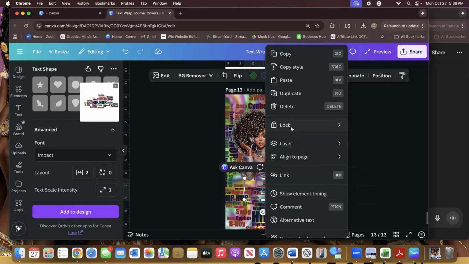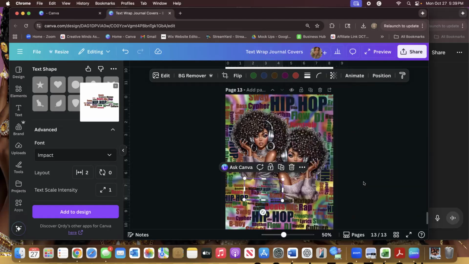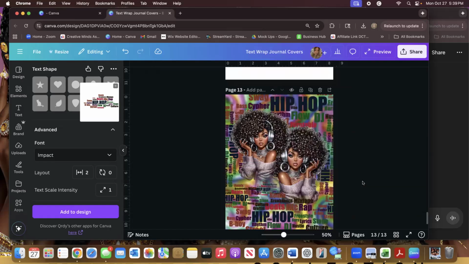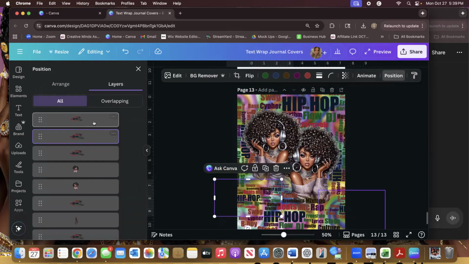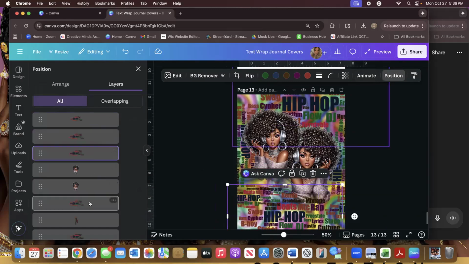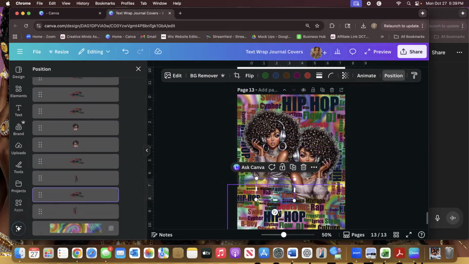I'm gonna move that to the back. I don't know, I think that one, let's go to position. And you know, position gives you all the layers. And now I have no idea where it is. So I have to click to find it. There it is. Make it a little smaller.